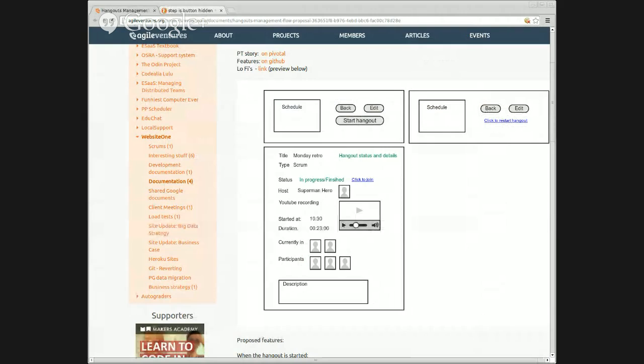So, okay, this is your mock-up here. When you click Start Hangout, is that going to take you to the right? That's going to be replaced with a version on the right, yeah. So when you press the button, yeah, I mean, this is not very clear. The bottom part should have been moved to the right.